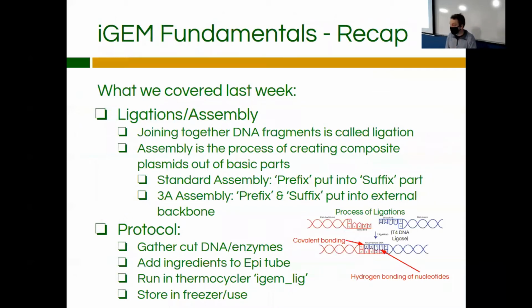Okay, so last week we covered ligations and assembly. Ligations in general are combining DNA fragments. If you bring that to the bigger scale, though, it's called assembly, where you start making composite parts that are full plasmids with different, like a prefix part and a suffix part.